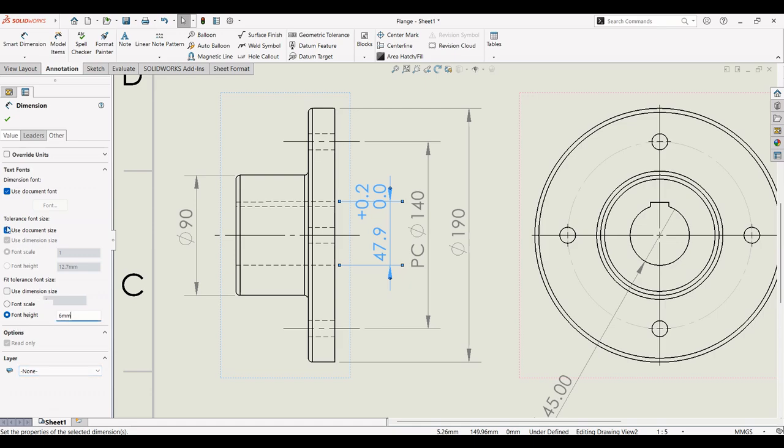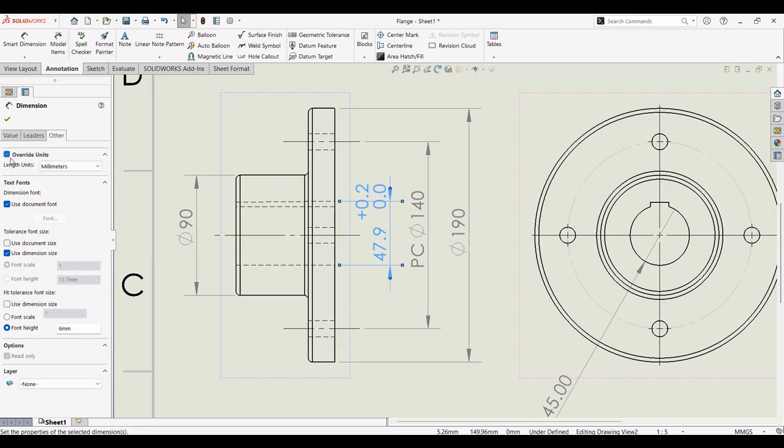Here also you can reduce the font size. You can change the height and check.